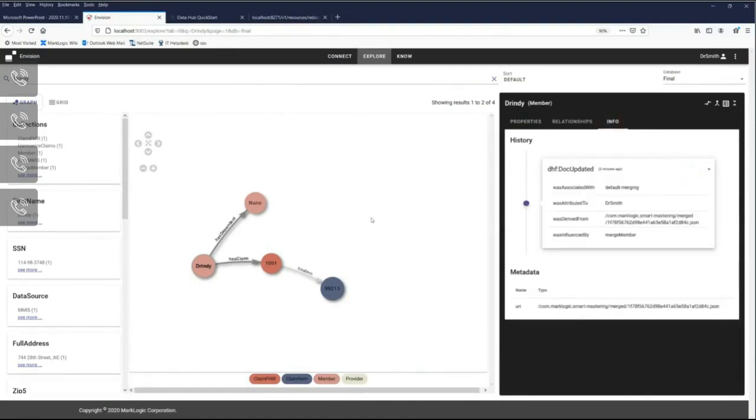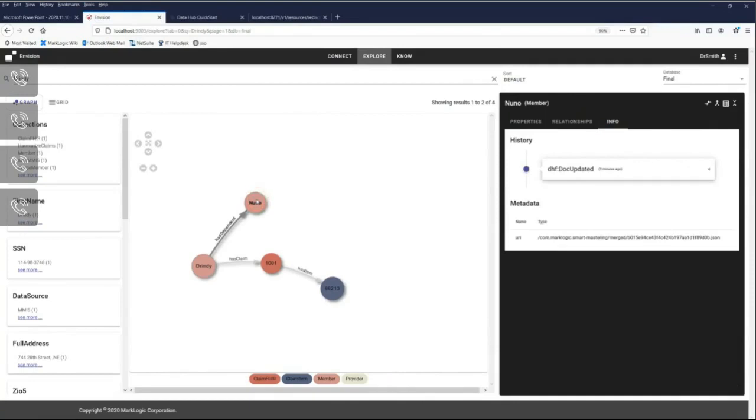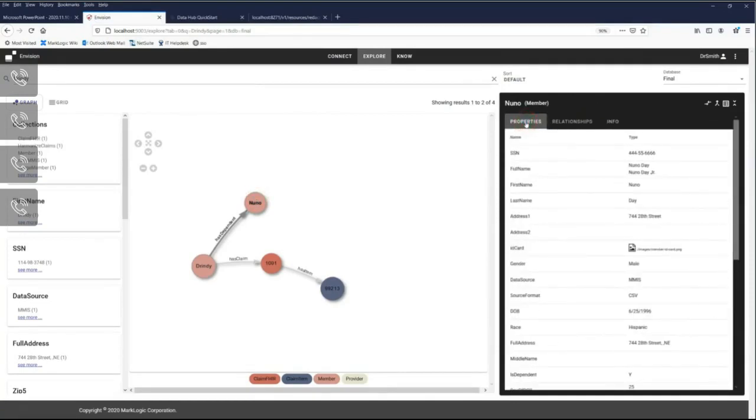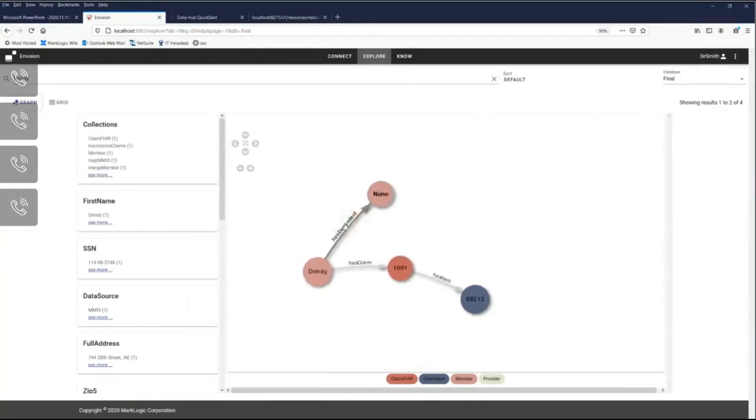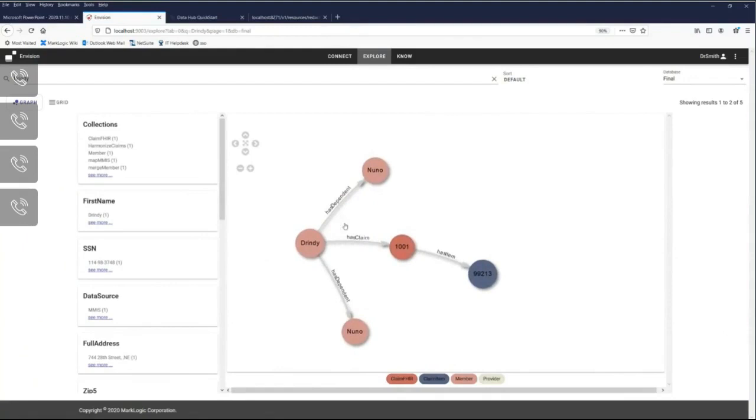But notably, I also have one Nuno. And recall in our example with Nuno that we thought that Nuno was 2 different people. So in MarkLogic, I also have the capability to do something that is unique to MarkLogic more easily than other systems, which is I can simply unmerge. And I'm going to click on merge. I'm going to force the unmerge, and now I have back my 2 Nunos the way that they should be, because mastering is not always perfect, and therefore we want the ability to pull out records to make them better quality. And in this case, this was the appropriate action.